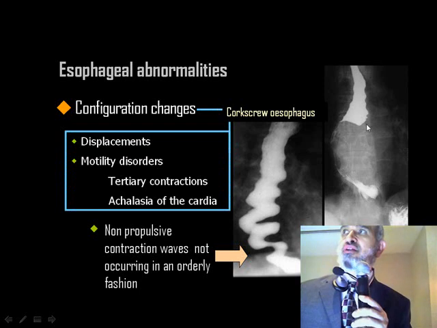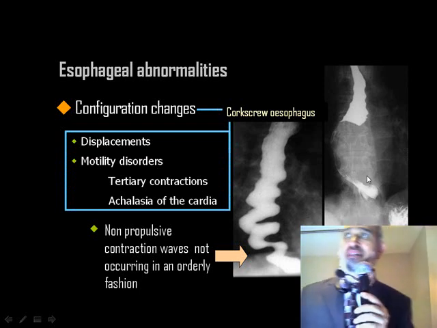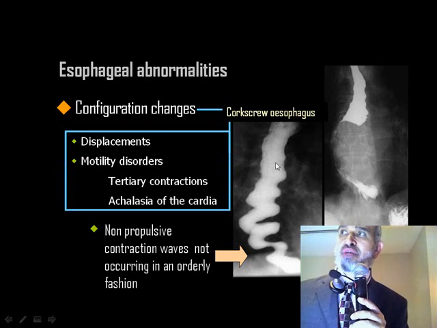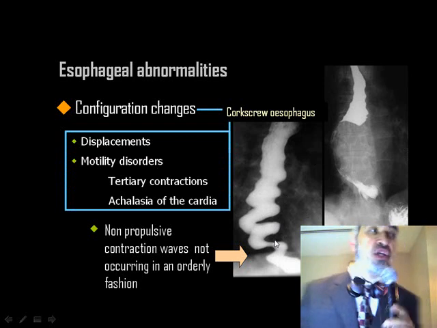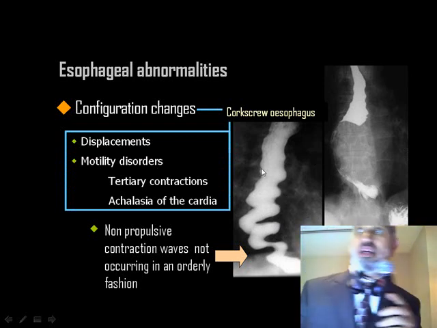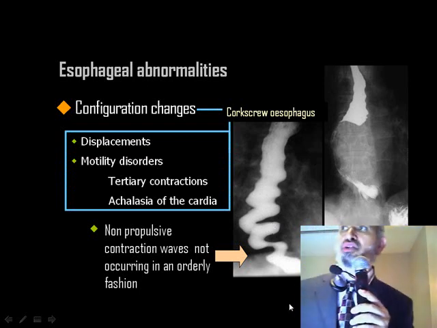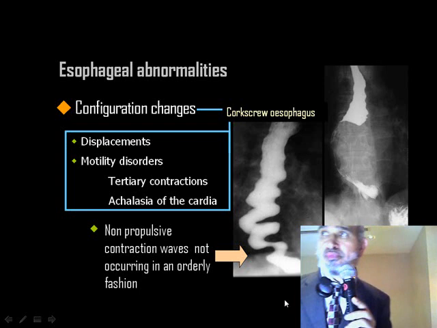And if you look here, this is the esophagus which is indented by a big mediastinal mass, and this is the esophagus which is patent, not indented, but you see the tertiary contractions in the esophagus, or what we call the non-propulsive waves. This is known as the corkscrew esophagus or tertiary esophageal contractions.